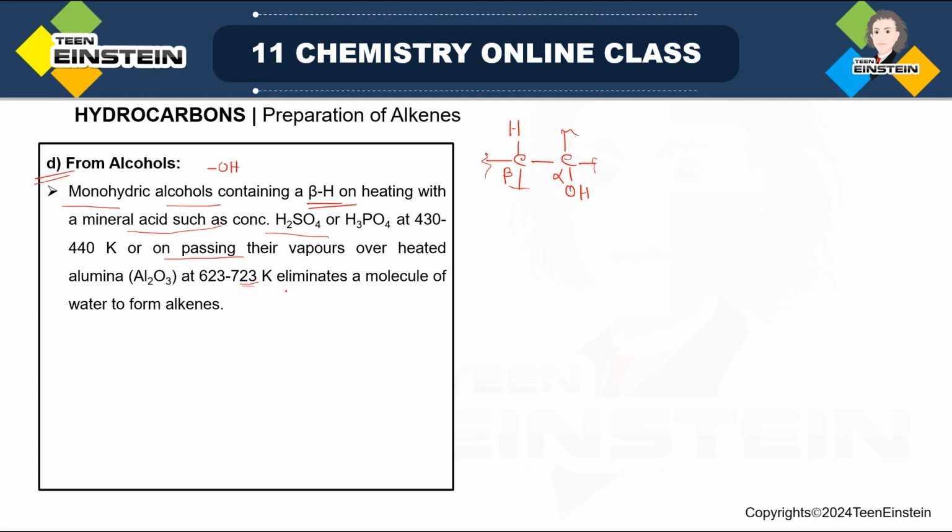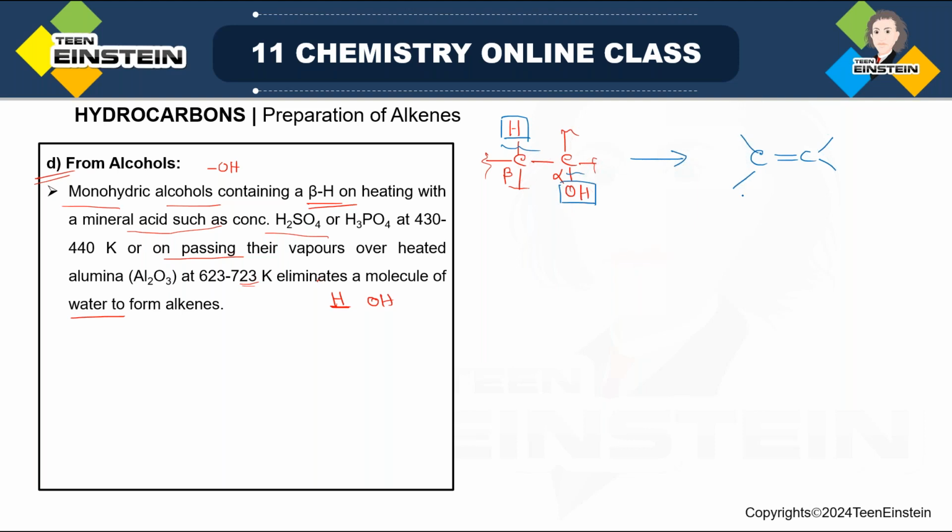In this case also, one H and one OH will be removed. So it is the net elimination of a molecule of water. A water molecule means there will be H and there will be OH. So the net removal of H and OH is all about this reaction. Here this H will be removed and this OH will be removed, so this sigma bond will be broken, and ultimately you will get a C=C double bond. So this is the reaction.